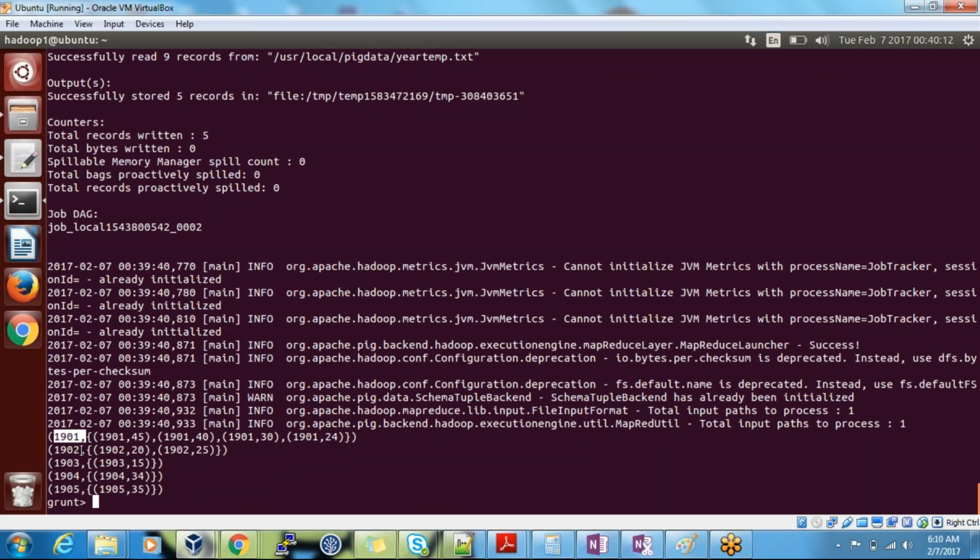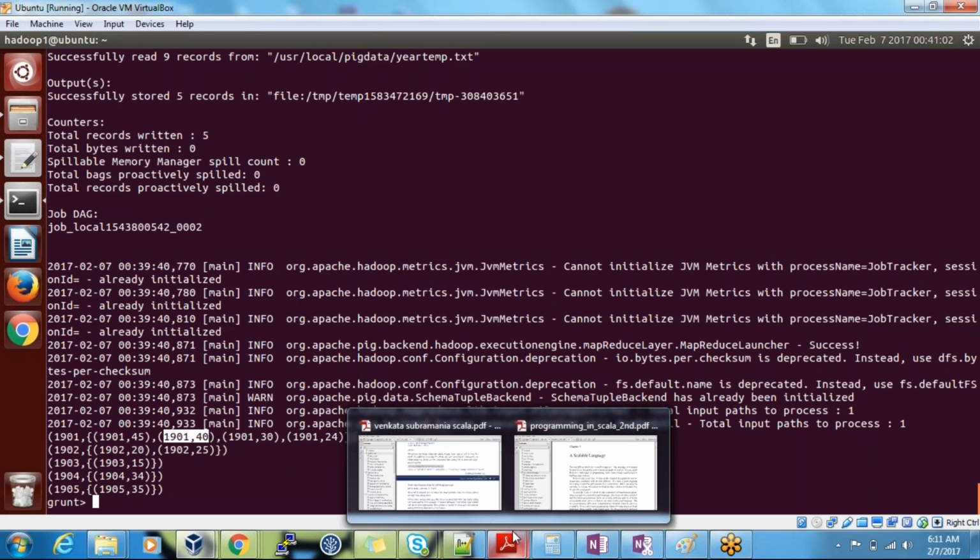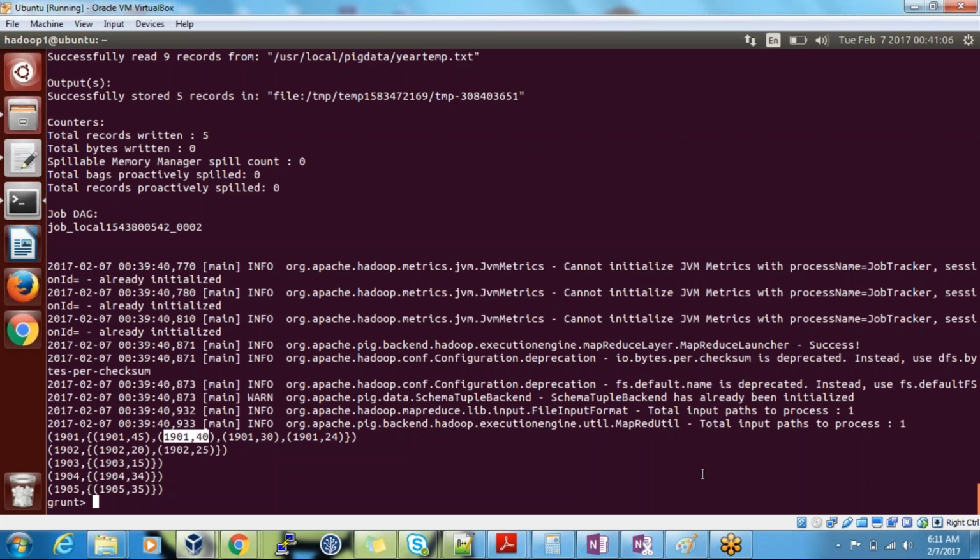You need to traverse through each tuple using the foreach command, go inside that, and say max of this. But can we find a max on this? Can I find the maximum temperature in this case? I cannot. Why? Because by default I have loaded with a system schema, an automatic schema. Automatic schema means the data type is byte array by default. If it is byte array, can I apply any aggregate functions on it? I cannot execute an aggregate function on this. So we'll talk about that later. Our intention is to see the data types. Let's see our data types. I'll restart my machine.